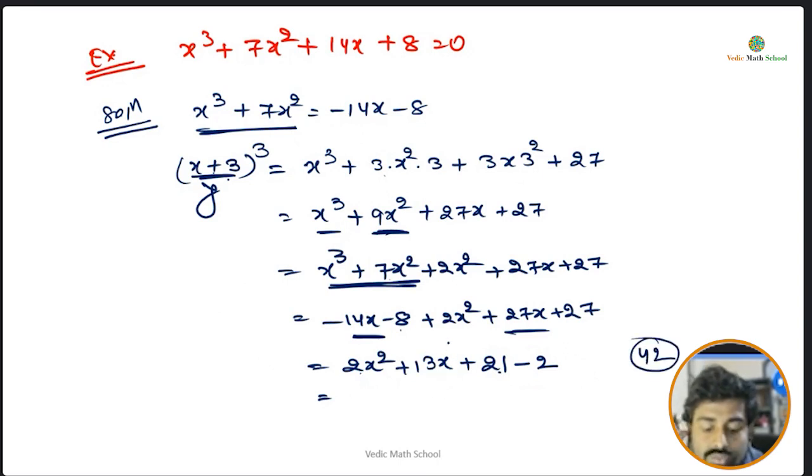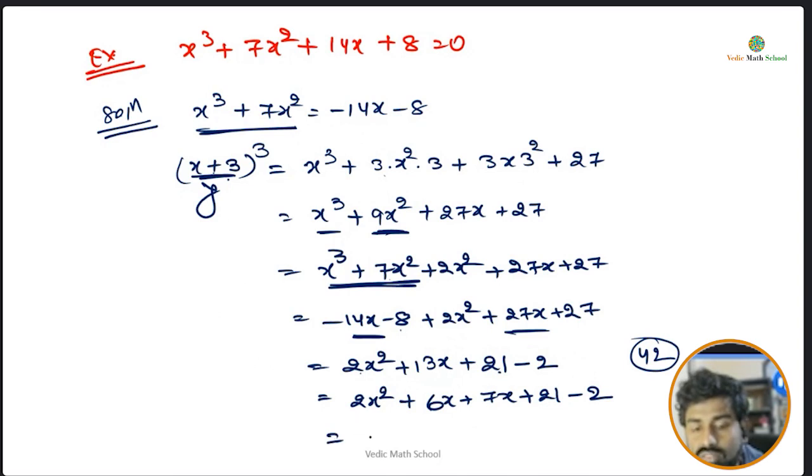How are we going to get the 42? 2x square. Okay. We get 7x. 7 times 6 is 42, and that value will also be 13. 7 plus 6 is what? 13. And 7 times 6 is 42. So that is the value. So I'm writing here 2x square plus 7x plus 6, plus 7x plus 21 minus.